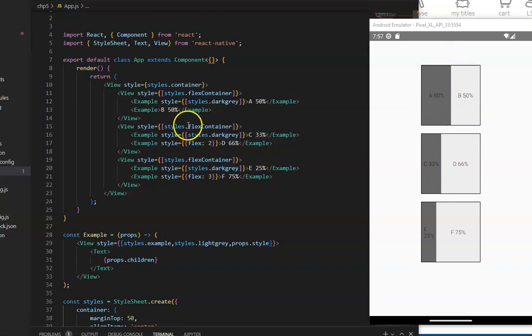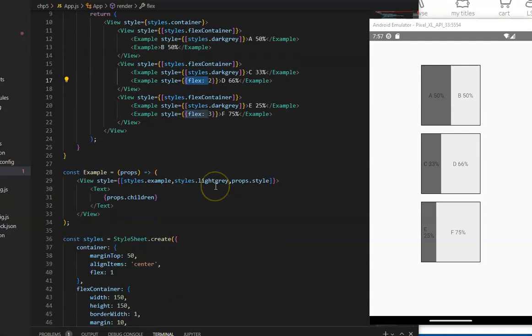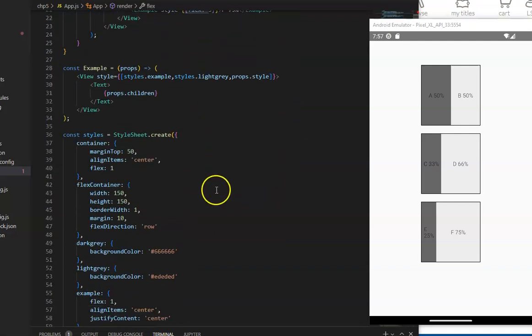All we do is we still do the same thing here. See, there's the flex 2, the flex 3, but right here in the flex container we say flex direction row. Once we change to row, it splits the container in the vertical direction. That's the row. The default is column, that's the horizontal direction. That's how we change the split direction using the flex direction property here.